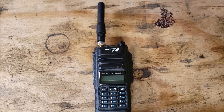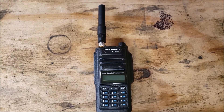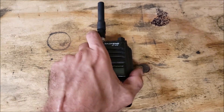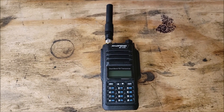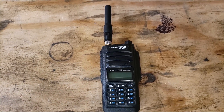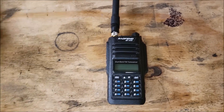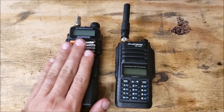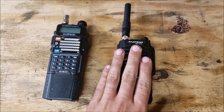I'm going to do a video talking about the Baofeng BF-A58, UV-9R, and a couple other models that are very similar to this one — this may apply to those as well. There are already videos out there showing what comes in the box, that it's waterproof and dustproof and all that. So I'm going to talk about differences from the UV-5R type family Baofeng radios and why I went with this instead.